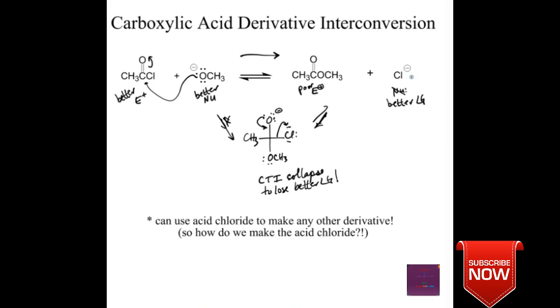In this case, it's the forward reaction that's going to be favored, where we displace the better leaving group with the better nucleophile. And we go from a more reactive carbonyl to a less reactive carbonyl. Okay, which means since the acid chloride was the most reactive derivative with the best leaving group, that means we can start with the acid chloride and go anywhere. We can replace that with any other group that we want. So the question then that I have for you is, so how do we make the acid chloride? How is it possible that we ever put a chlorine in there if that's such a good leaving group? And that is an excellent question. Let's see how do we do that.